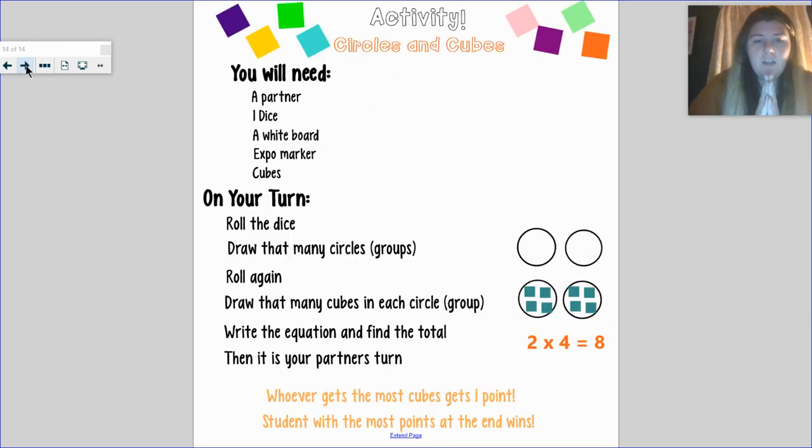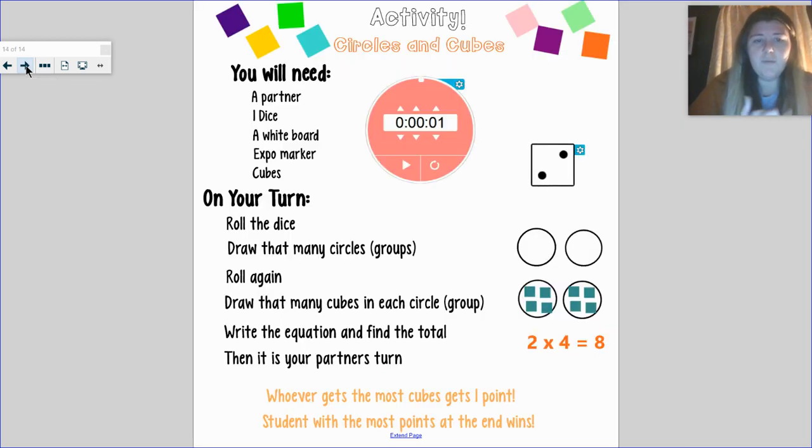All right. This is not what you're going to be doing exactly today. I have to change this up a bit, but I'm going to pause the video and your work will be explained in Nearpod, okay? So you're just going to continue to practice equal groups. It might look a little similar to this. It really depends on who's in the classroom, but just pay attention to the slide on Nearpod so that you know exactly what you're doing. And I will also record instructions so that you feel good about it, okay?